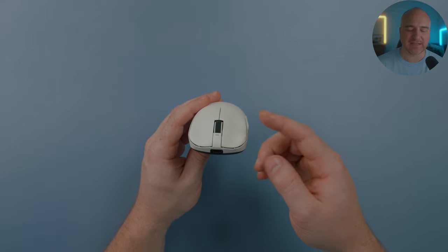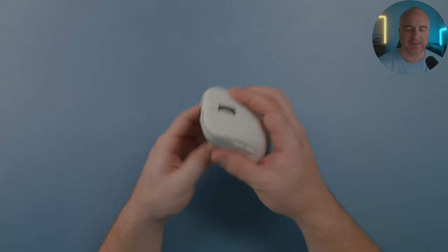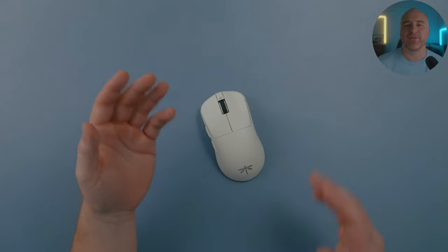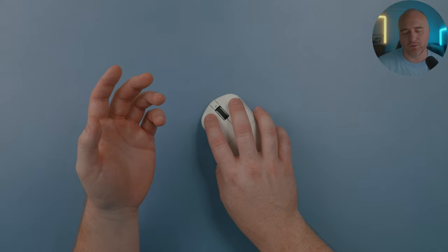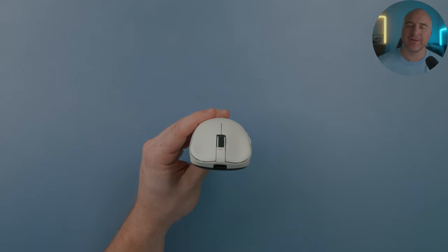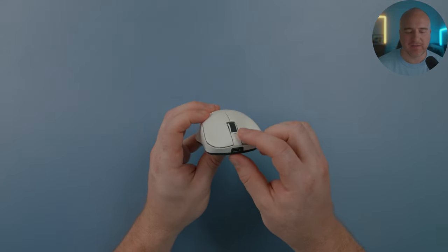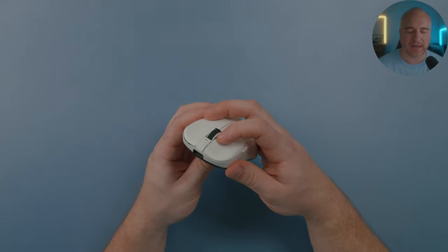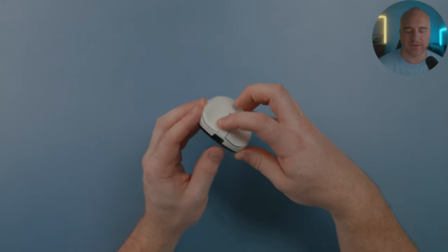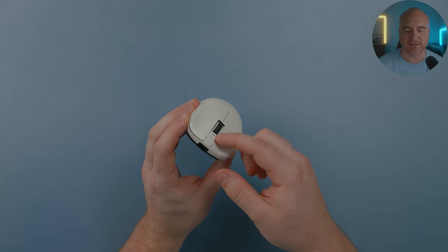The mouse has really aggressive comfort grooves on mouse one and mouse two. For me personally I didn't have too many issues, though I've seen people complain — if you're not holding the mouse dead center or if you grip at an angle or closer to the scroll button, it can feel awkward. The one thing I'd like to see changed is the middle piece, which sticks up a bit. When activating the scroll wheel, those corners are kind of pointy — it adds weight and gets in the way.